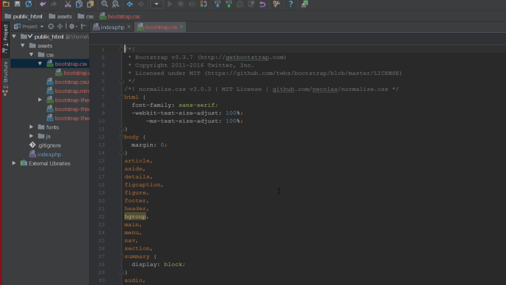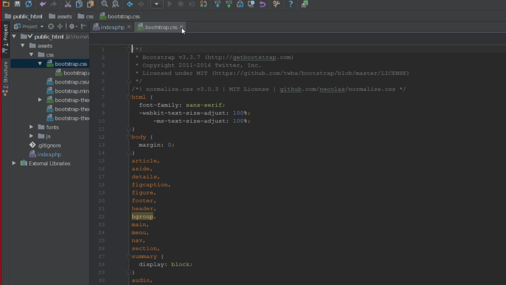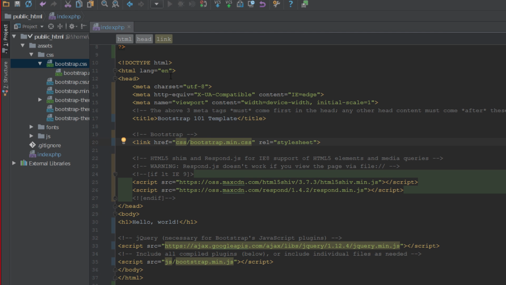Okay, just close that. So hopefully now you'll notice that the links no longer match our file structure. So what we need to do here, in these two locations, is add in the folder name which we've created, which is assets, and we need to do the same for the JavaScript file down at the bottom here.